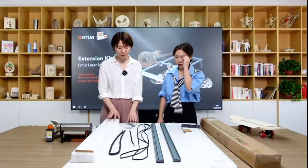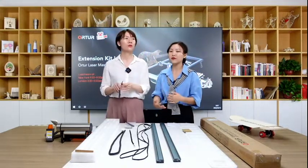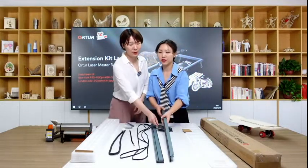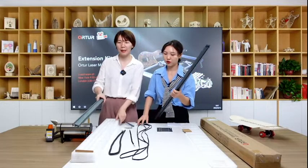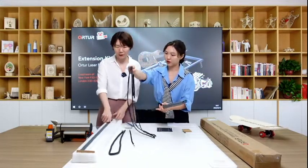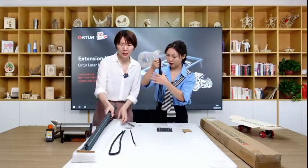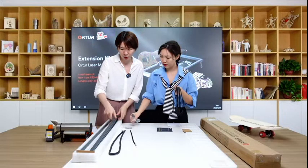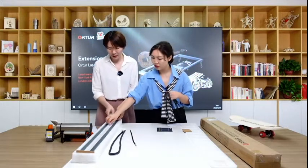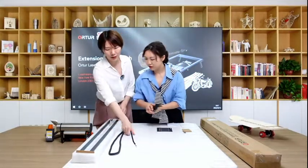Okay, so let's show what it will be after assembly. Today we will not show you the assembly, because we had a live stream before that already showed our friends the assembly, because it's very easy. So today we will show you the one that we already finished assembling, and what it can do.